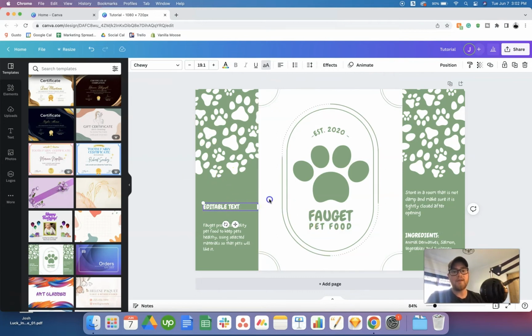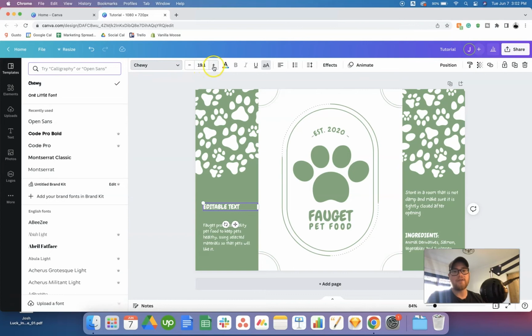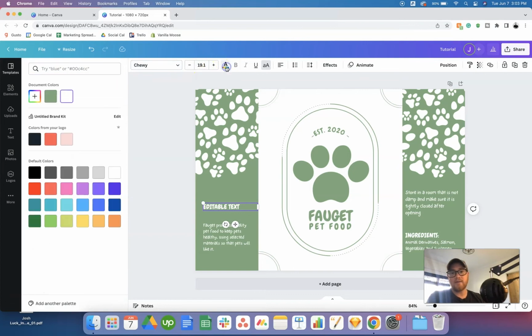And as you can see, now that I clicked on an element, this nav bar that I was talking about before is populated with all these different settings. So for text, I can change the font, I can change the font size, the text color, bold, underlined, all caps, justification, effects, and then over here I can change the transparency, as well as hyperlink it to either another section of the document or to an external link. So this bar up here is pretty important.